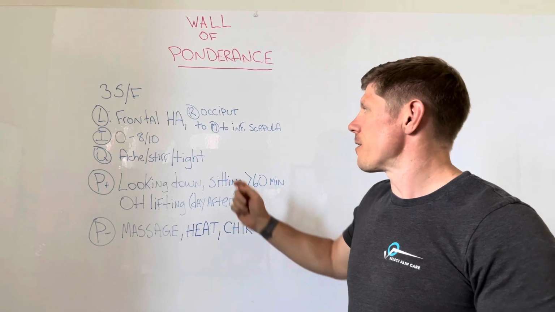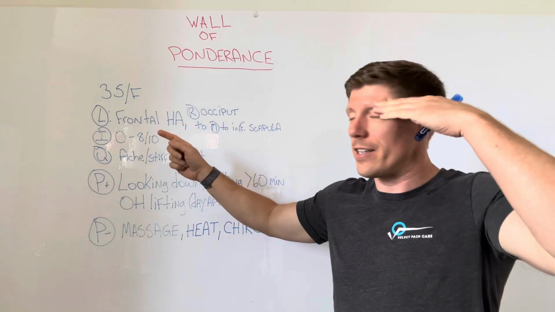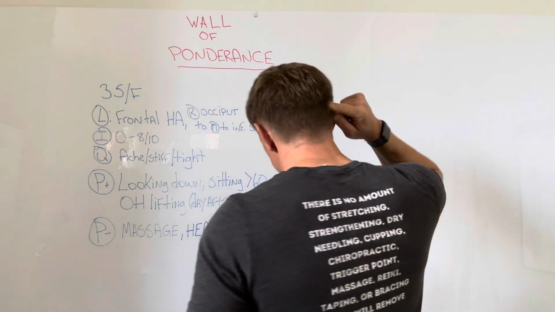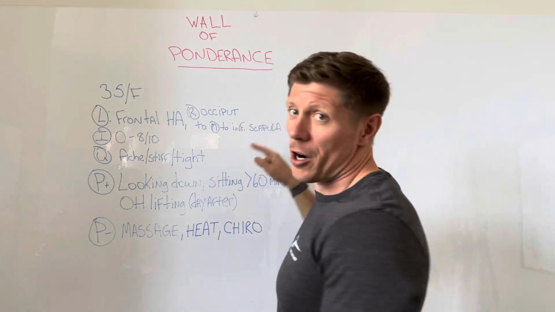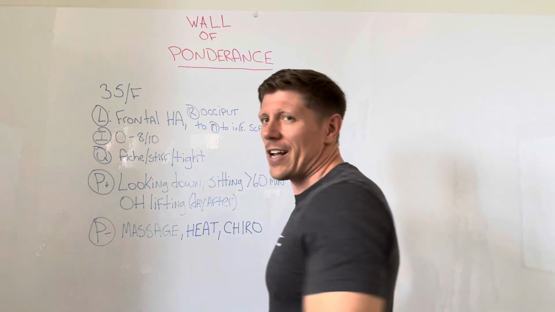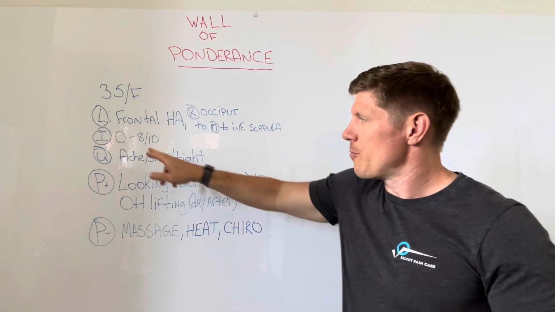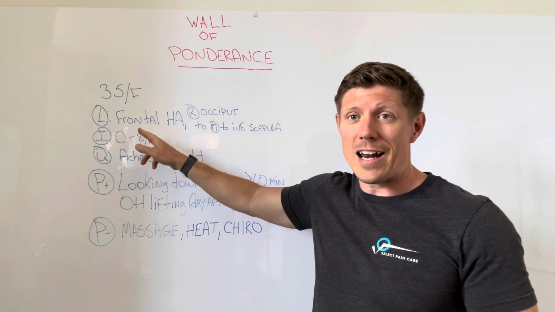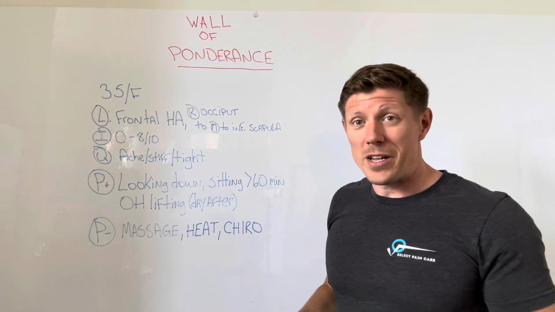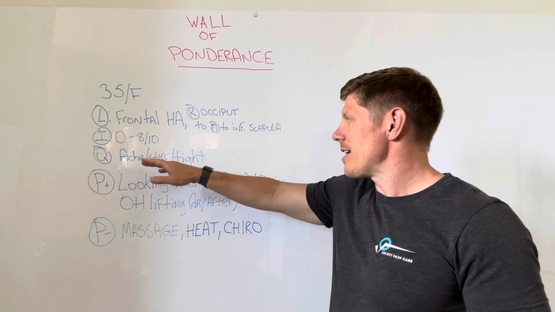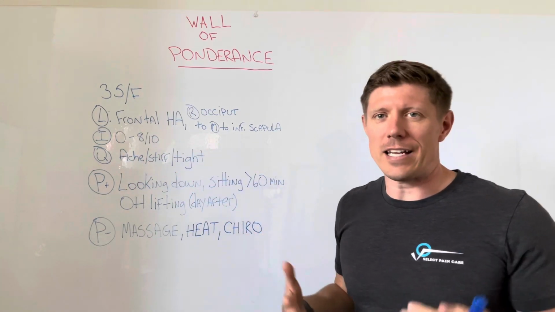She's been suffering from frontal headaches, so headaches in here, and a pain that goes from her right occiput down to the medial part of her inferior scapula. So just inside the shoulder blade at the very bottom of it, kind of shoots down there. It's anywhere from a 0 to an 8 out of 10, which is pretty intense. And it feels like an ache, stiff, or a tightness, right?